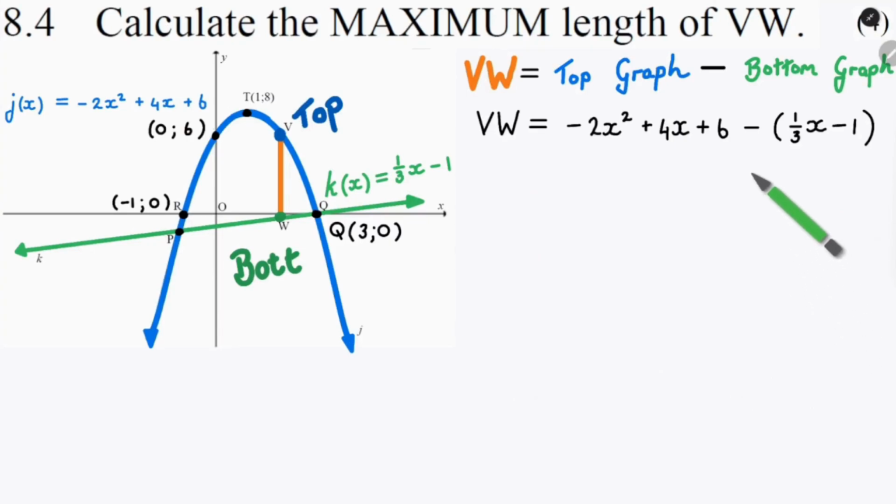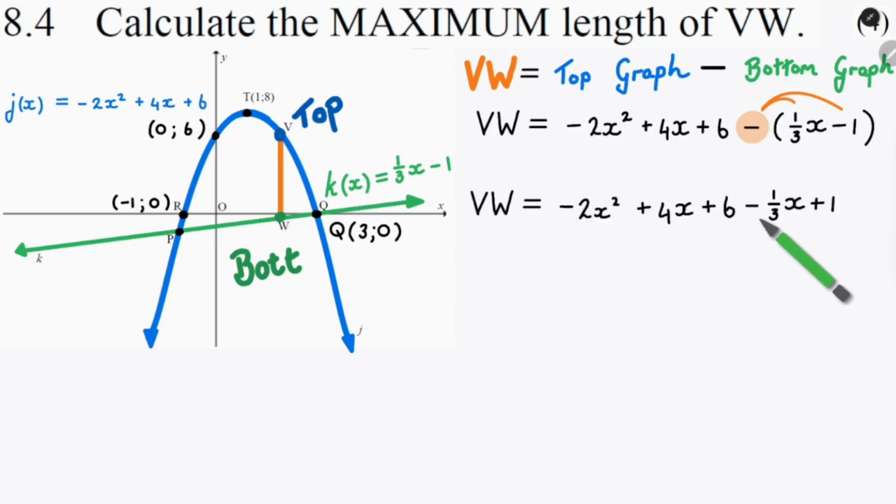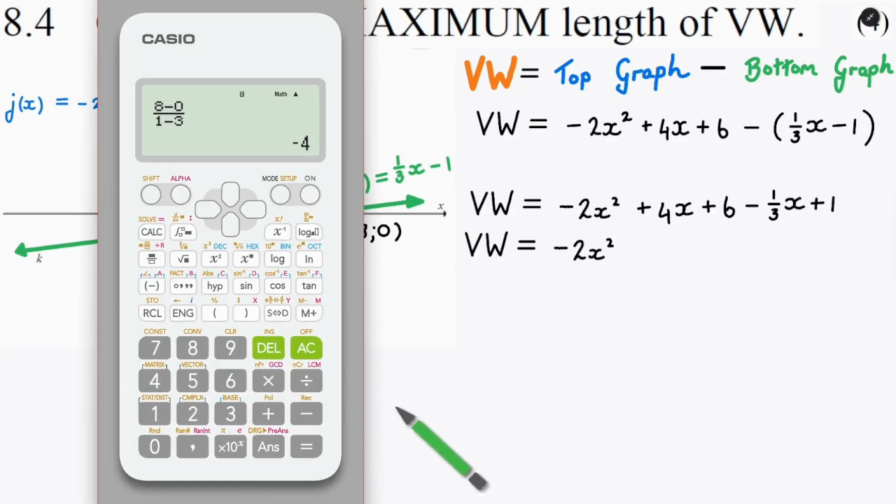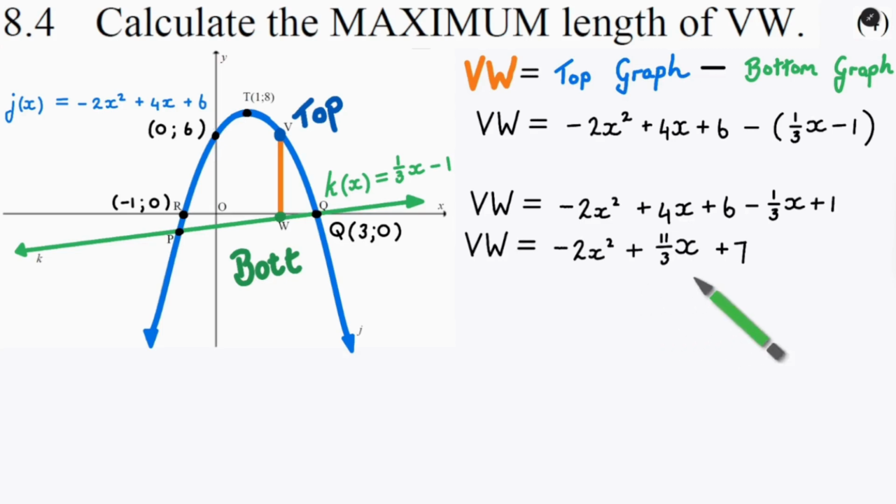And the first thing we're going to do to start simplifying is distribute this negative into that bracket to get rid of it. Okay, then we're going to do our like terms. So we're going to do 4x minus a third x. The minus 2x squared will just stay in the front, by the way. And then I'm going to use my calculator to help me out with that one. I don't want to work with fractions, don't want to waste time doing that. So it's always better just to pop it in the calculator. It gives us 11 over 3. So in the middle we get plus 11 over 3x, and 6 plus 1 will give me the 7 over here.